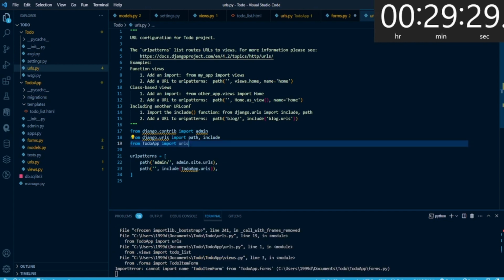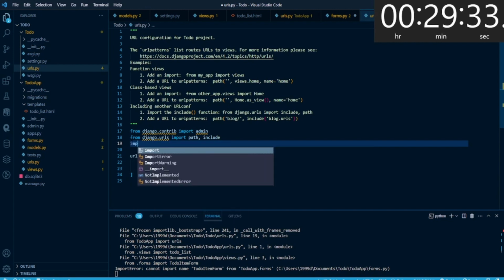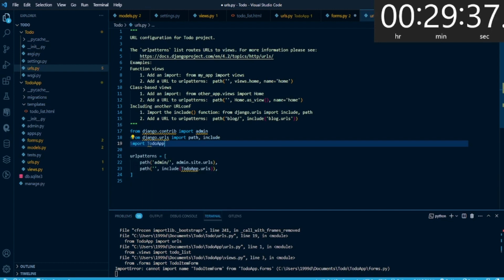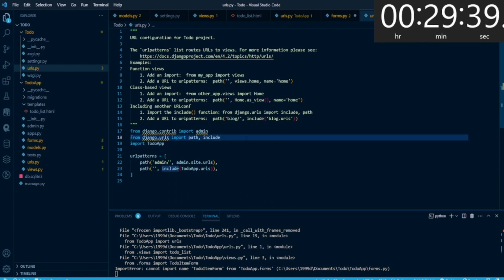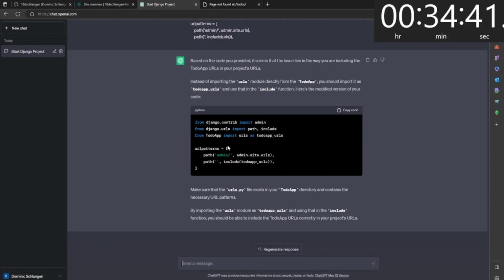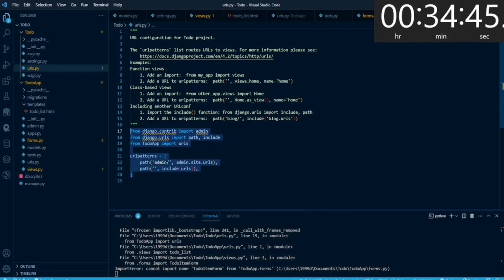So, or no, let's do just, can I just do import todoapp? Okay. Cannot import name ToDoItemForm from ToDoItem. Okay, so we'll just use that, and hopefully that works.